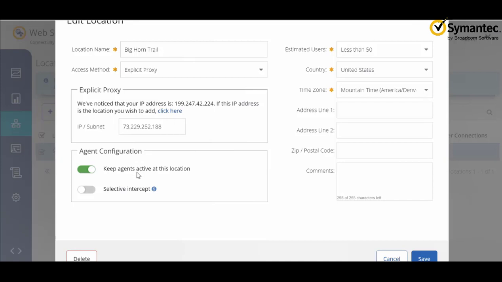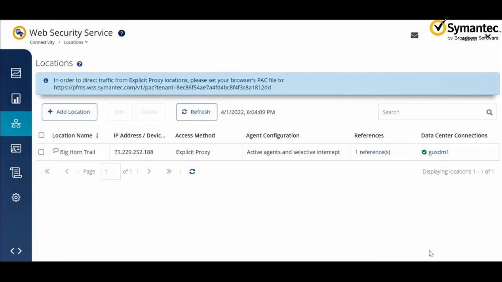Now, if I want to be selective of what traffic is sent to WSS and what traffic would use corporate policy or the PAC file to forward traffic, I come into the configuration and turn on Selective Intercept. This turns off the transparent intercept and allows the traffic to be controlled individually. The exception is if you are using CASB. The CASB function will continue to work with gatelet domains of interest being intercepted even with Selective Intercept enabled. But standard web traffic would not be intercepted.